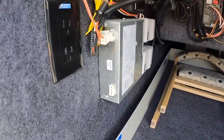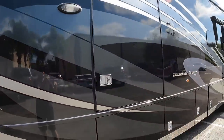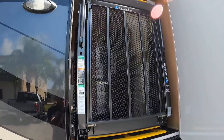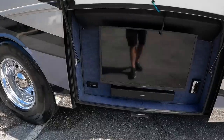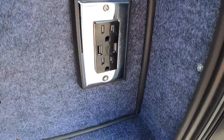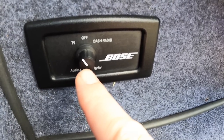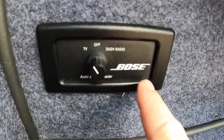There are outlets in this bay as well. In a moment we're going to open up the wheelchair lift and give you a peek at how it operates. The BraunAbility lift is the same lift you'll see in the Newel coaches. Here's your outside entertainment bay with outlets and USB ports, a Sony TV, and a Bose sound bar. You can swivel that from your dash radio or TV.